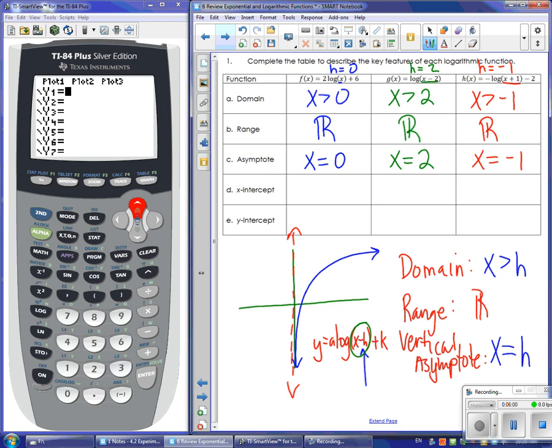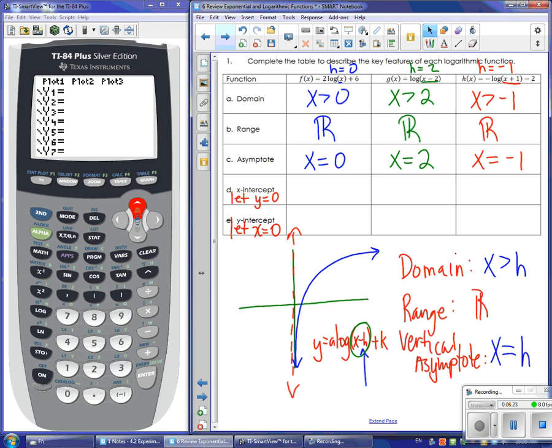So when it comes to finding the x and y intercept, this is where it gets a little bit tricky. To find your x-intercept, and this is true for every function, not just a logarithm, we are going to let y equal 0. To find the y-intercept, we let x equal 0. The y-intercept is actually a lot easier to find. So let's actually do that first.